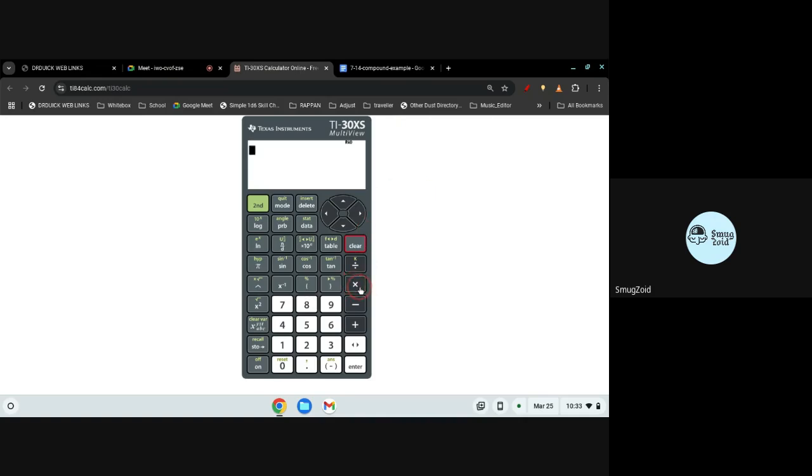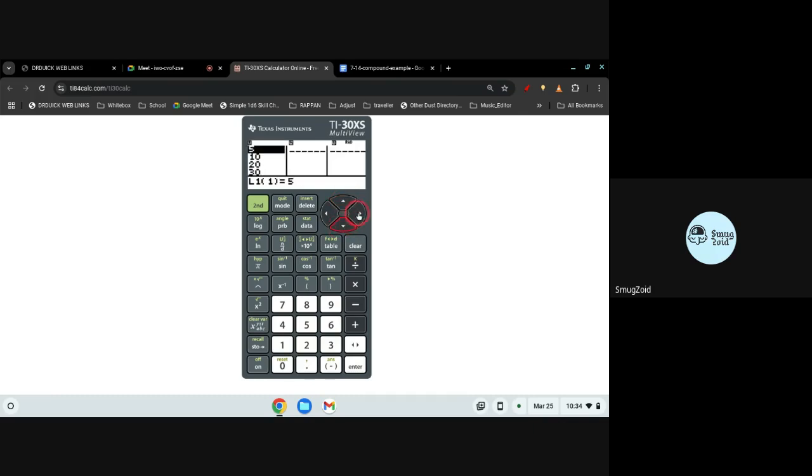I'm going to show you how to use the TI-30XS to do interest. I'm going to go to the stat button, and it gives me a table with columns. First, I'm going to enter the years I'm working with: 5, 10, 20, and 30. And I am going to put a formula in.